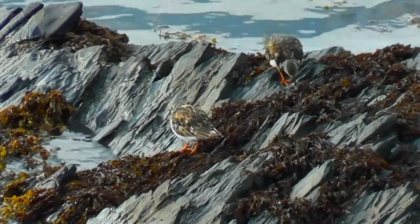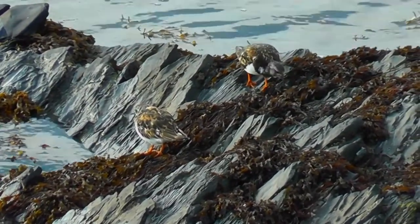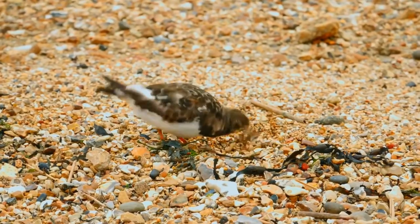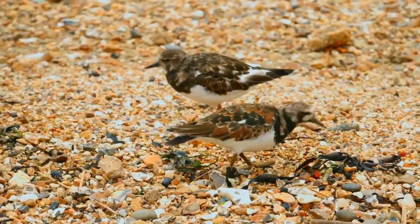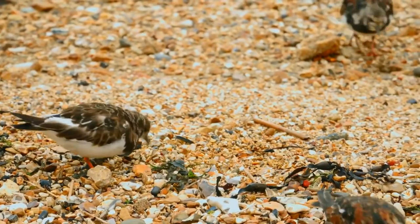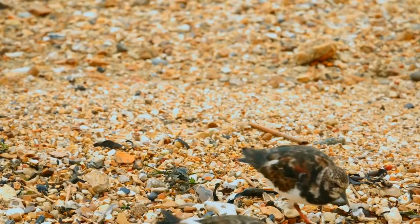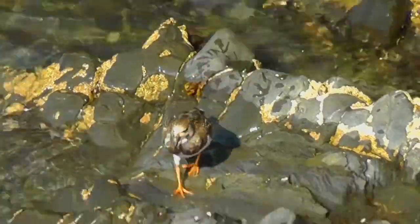The ruddy turnstone, Arenaria interpres, is a small wading bird, one of two species of turnstone in the genus Arenaria. It is a highly migratory bird, breeding in northern parts of Eurasia and North America, and flying south to winter on coastlines almost worldwide. It is the only species of turnstone in much of its range and is often known simply as turnstone. In all seasons, the plumage is dominated by a harlequin-like pattern of black and white.